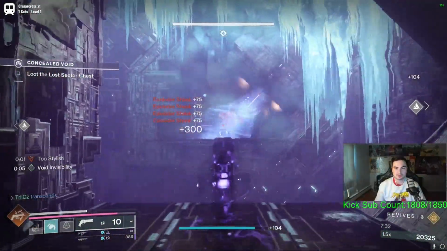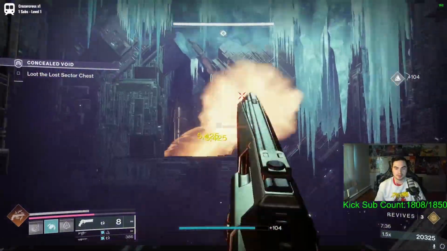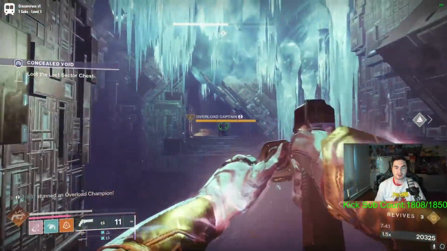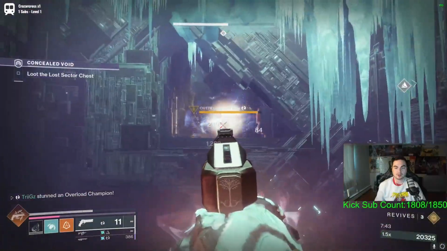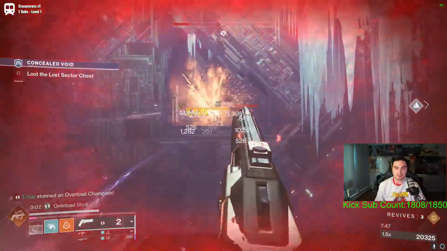We have some exploder shanks that are going to spawn in here. Another overload, which, as you see, I do not have my golden gun, but that's why I use it on the overload before this, because now I'm going to have my golden gun for the final boss. And I'm just going to keep my range here once again and kill this overload.